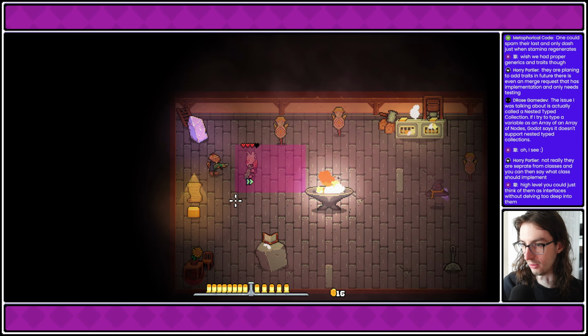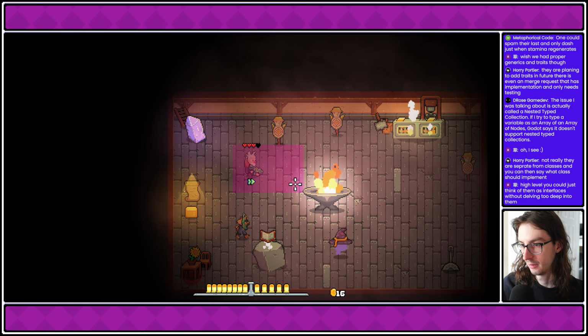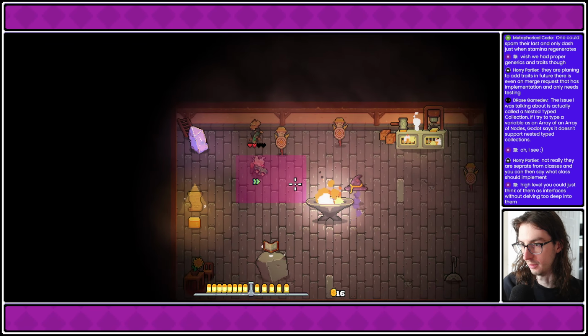The impact particles are a little bit wonky, but I think that's all right. Oh, that was my fault. All right, let's just throw a bunch of stuff at me and see if I take any damage.